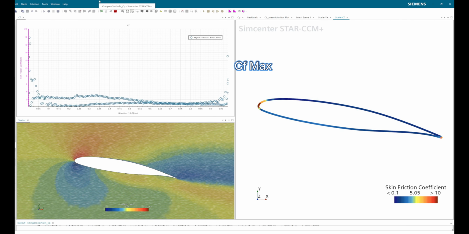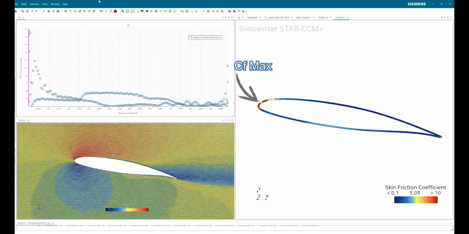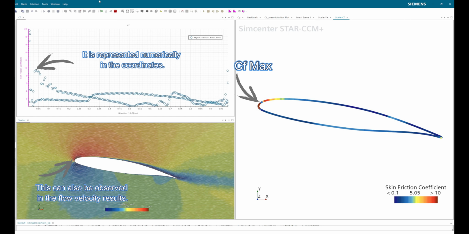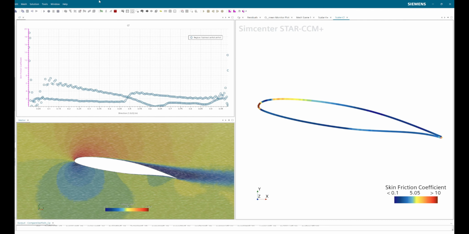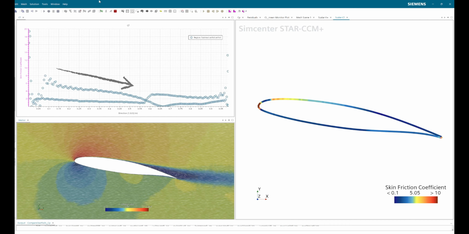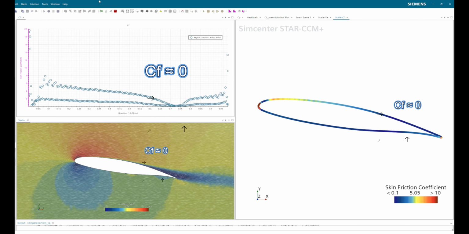Generally, CF is the highest near the leading edge of the airfoil, where the flow accelerates rapidly and the velocity gradient is steep, meaning stronger surface friction and higher turbulence energy. Toward the midsection, CF gradually decreases as the velocity gradient becomes smoother. When the angle of attack increases, the surface flow may separate, forming turbulence or even reverse flow. In those regions, CF approaches zero.